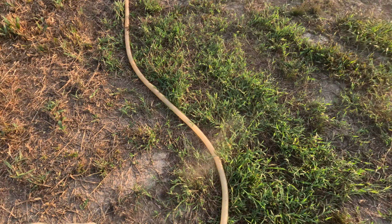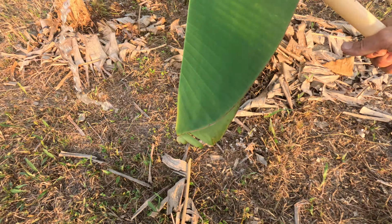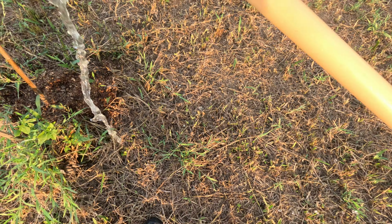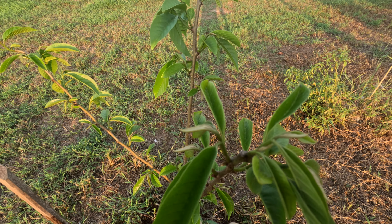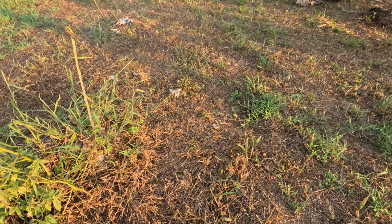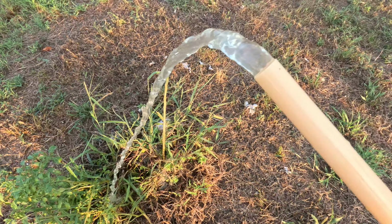Get this kink out of the hose, of course, I'll get more water flow up here. See if I can get this around and give some of the fruit trees some water too. This one is a sugar apple. And it went through a big struggle, lost all its leaves, it got so dry. But the leaves are coming back now, and that's a good thing. And this is the tomatoes with the husk over them. Tomatillos. There's a papaya here that struggled and probably died.